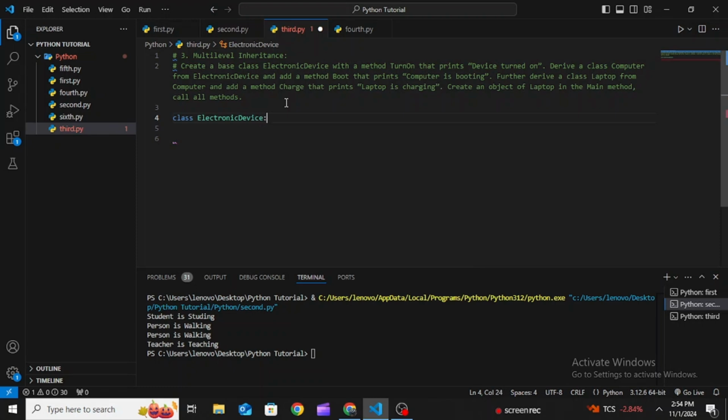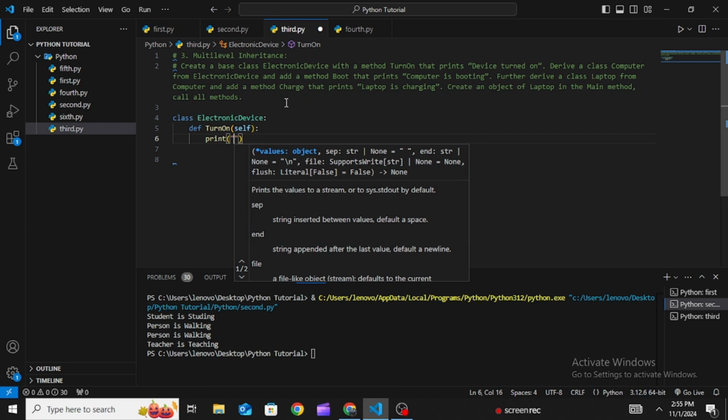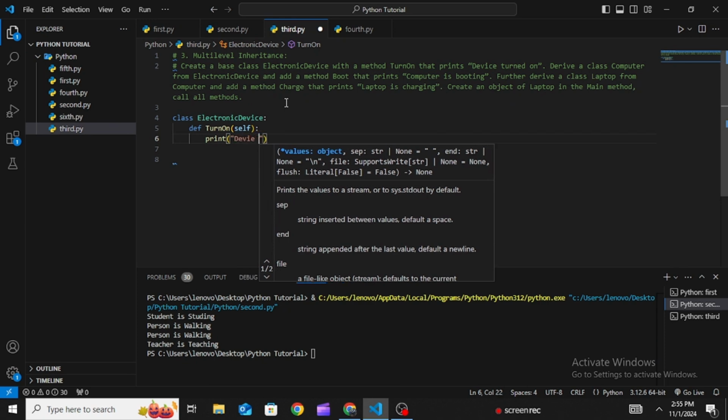So here we have made a parent class, and in that parent class we will make a function def turn_on.